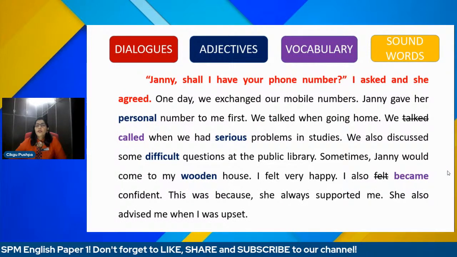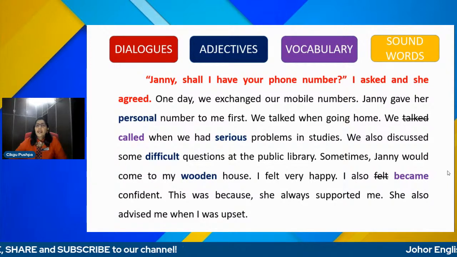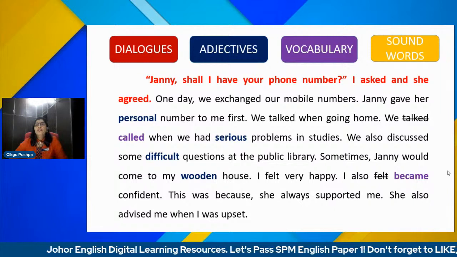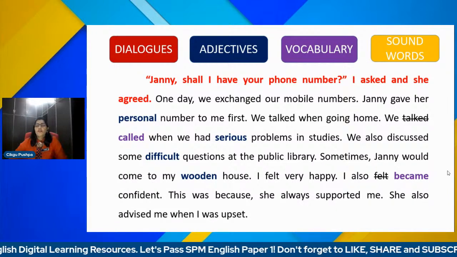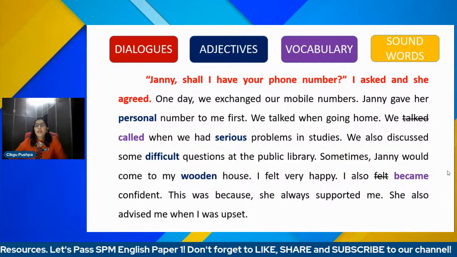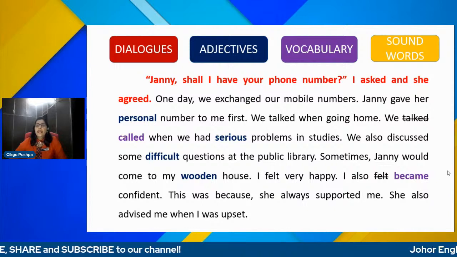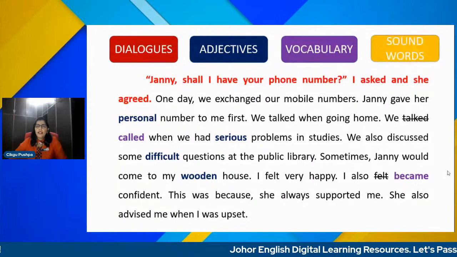You think that you would like to have a dialogue. Let's look at it. Jenny, shall I have your phone number? I asked and she agreed. I'm very sure that you can write this kind of dialogues because you're so used to talking, right? So what you talk is what you write. So just write this kind of simple dialogues and definitely this will make your paragraph better, right? One day we exchanged our mobile numbers. Jenny gave her number. So you would like to bring in an adjective, personal number. Are you following, guys? Take notes, yeah?